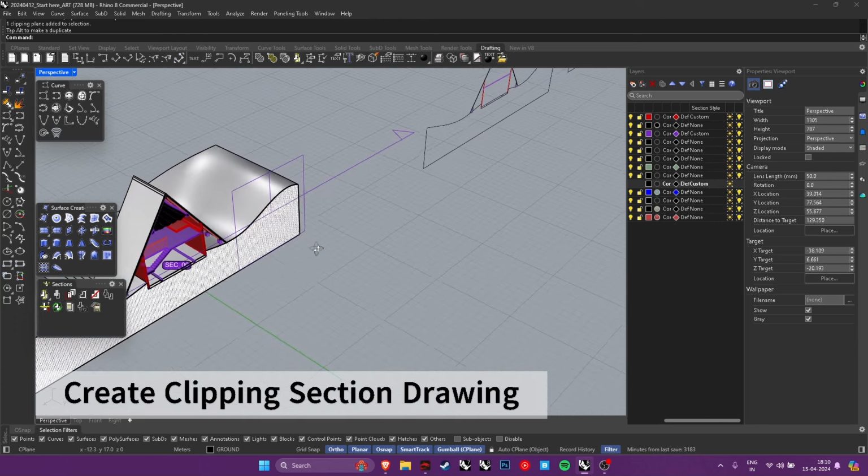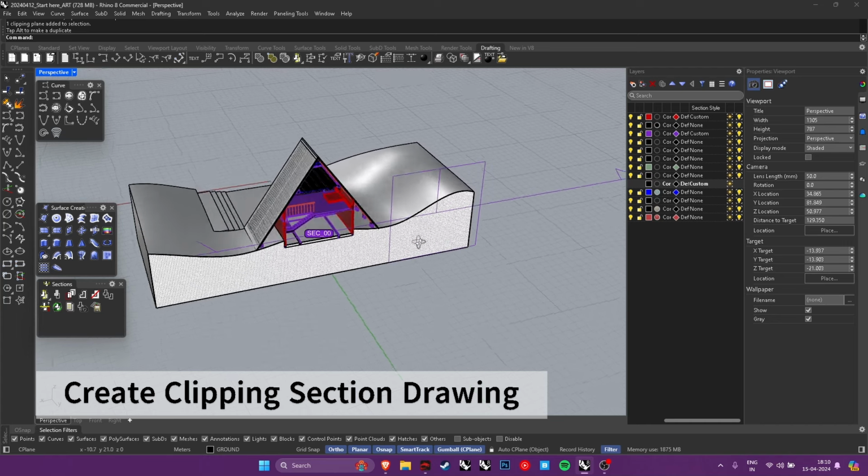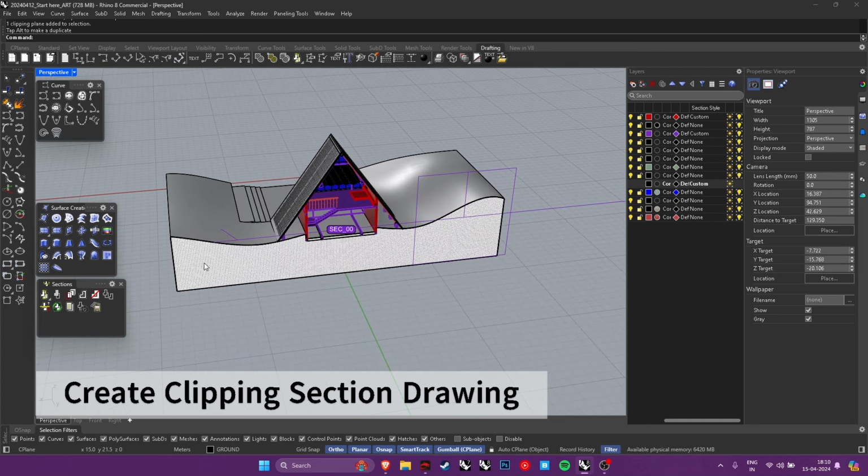What we are going to see is clipping drawing. This is a new feature, create clipping section drawing. So now you have to select this clipping plane. I've selected this, and I'll go for the top view for a better view.